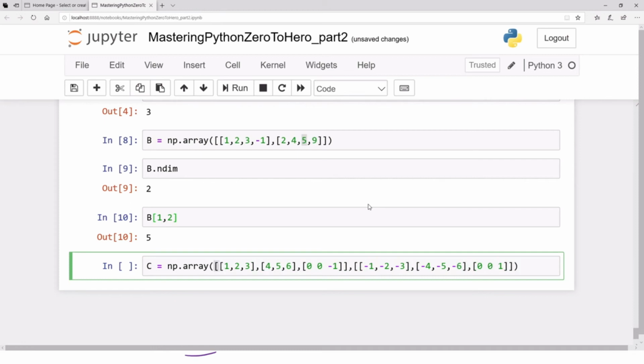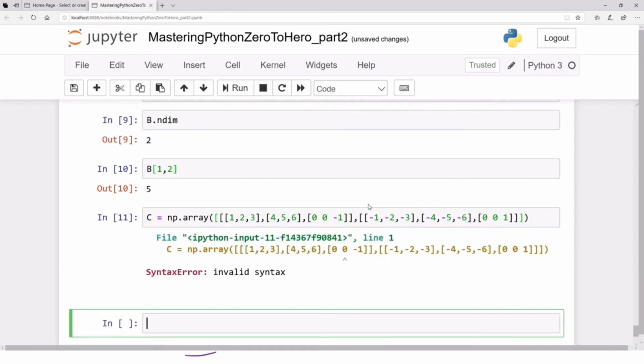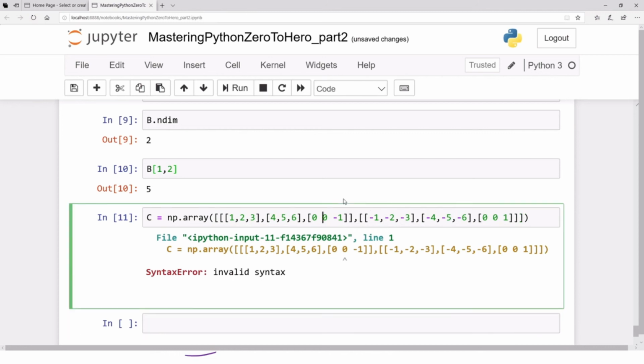If you see this thing, that's a 2D array. That is also a two-dimensional array. An array of two-dimensional arrays is basically a three-dimensional array. I should have defined this with commas rather than spaces.